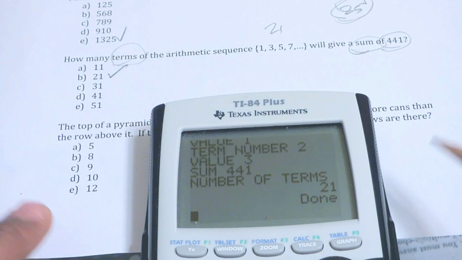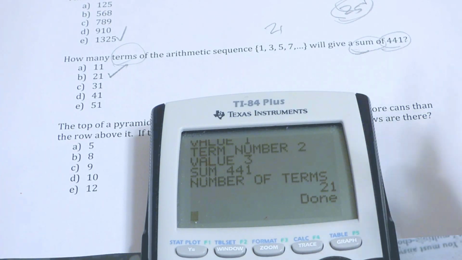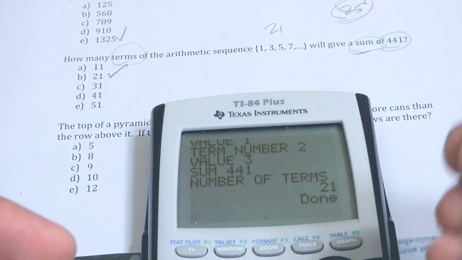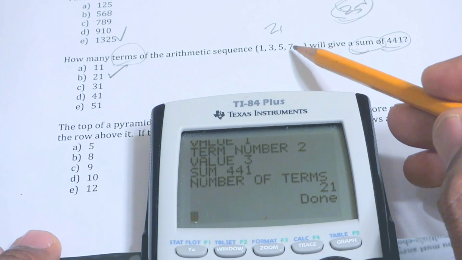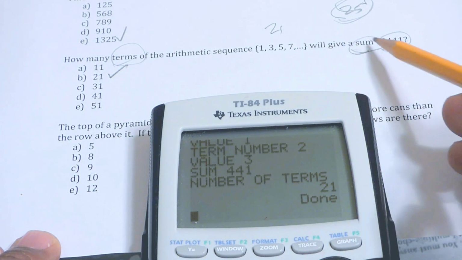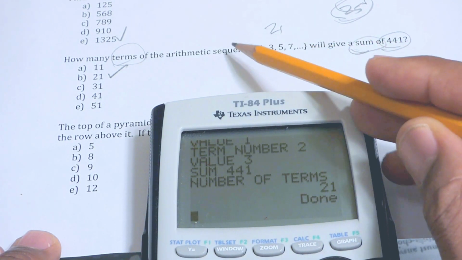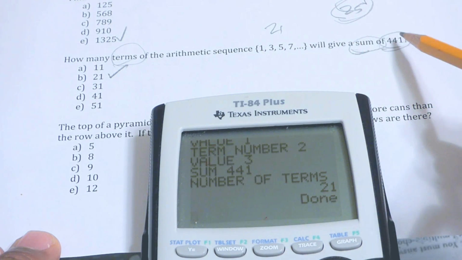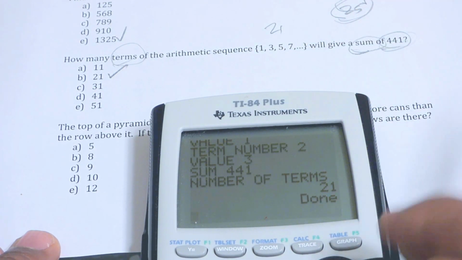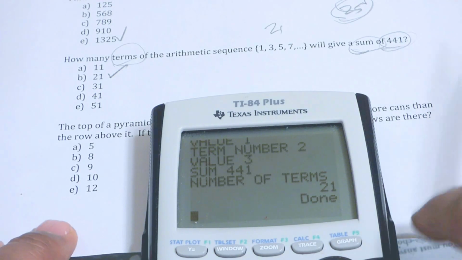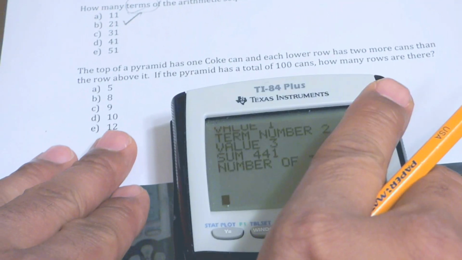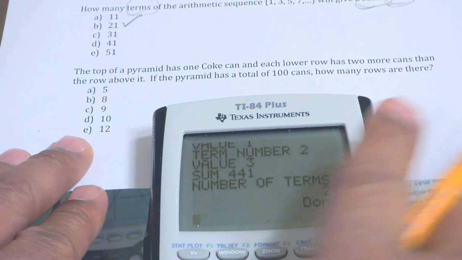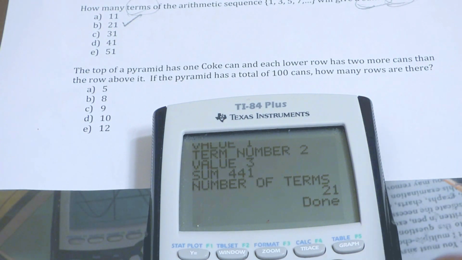All right. Now, I didn't use the variable piece per se, although it does have a variable piece in there. But the way that I've coded the program, it's just going to ask you, okay, do you want to know the number of terms? If so, then you have to tell me what the sum is, and then I can find the number of terms. Okay, pretty easy. Okay, last one, and then we're done here. And then there's at least one more video coming on.